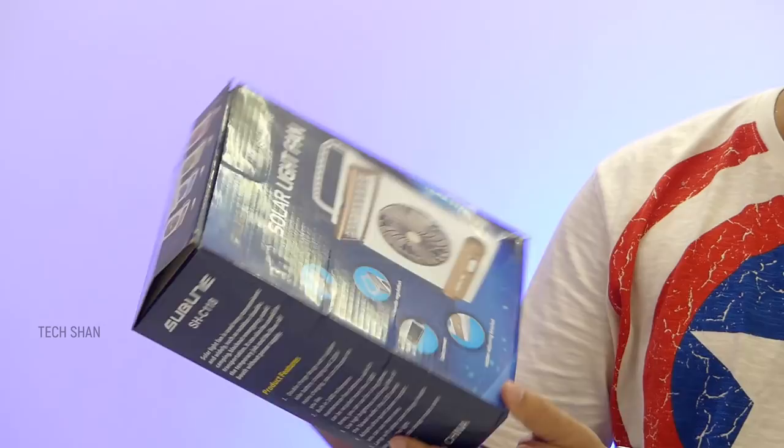Next up is a smart bulb holder from the brand Sonoff. Home automation is the next big thing, and my hunt is focused on budget stuff that works with your existing setup without the need for any wiring. This is one such product — a holder which can convert any normal bulb at home or office into a smart bulb, basically controlled using your smartphone. The package has the holder and the manual — a must read.